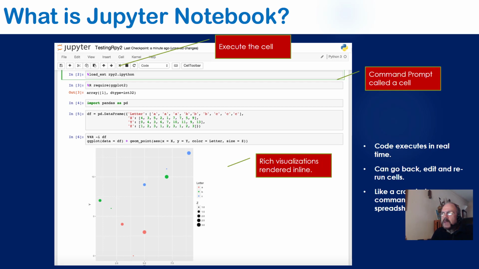But you can also pop around to different cells, make changes, and then re-execute it. The only thing I would point out when you do that, if you make a change to a cell and other cells depend on what you were doing, say like the value of a variable, you will need to re-execute any lines after that. It doesn't automatically adjust for that.